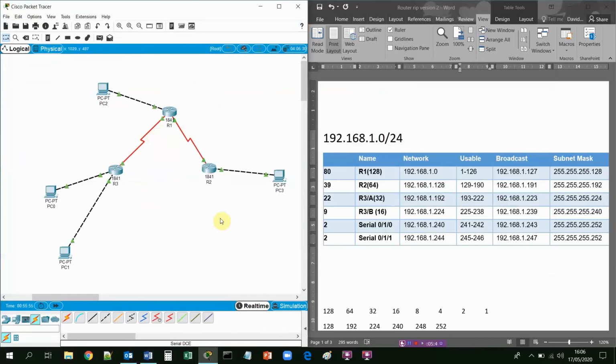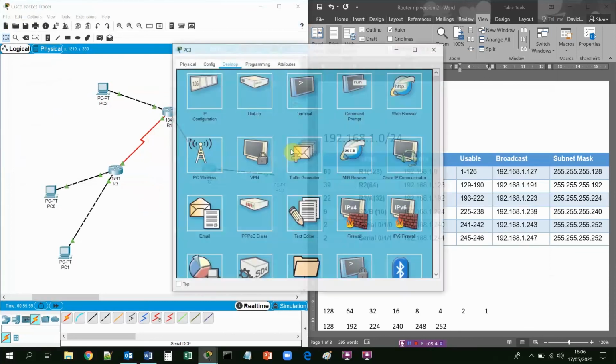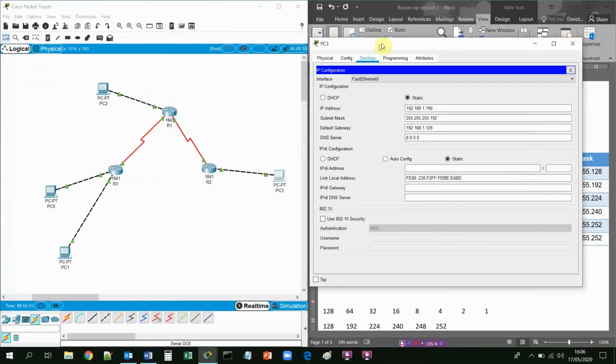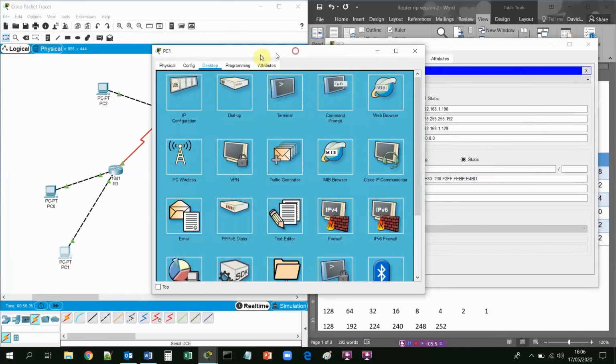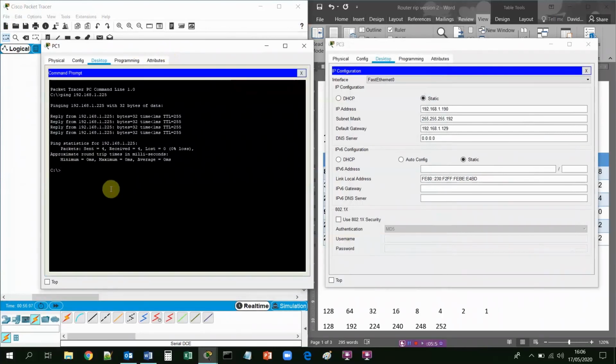So just to double check, we've got this PC here, so we'll go on the interface and we'll have a look, and then there's the IP address, and we'll go on this PC down here, we'll go on the command prompt. We're going to ping this address. Remember, we could ping the network, but can we ping the network over here? This PC on router 2.